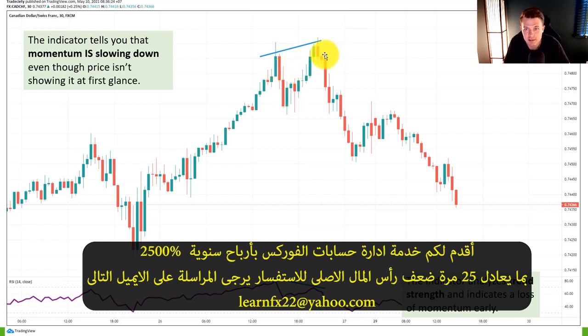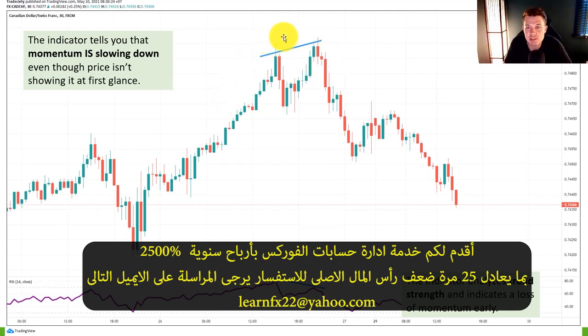First clue. Then look at this high compared to this high. Yes, the price makes a higher high. However, how does the market make a higher high? Barely. The close from here to here is very small, or the difference is very small. The market is almost not able to make a real higher high. And in a healthy uptrend, you really want to see that the market keeps making higher high after higher high, and there are convincing higher highs.